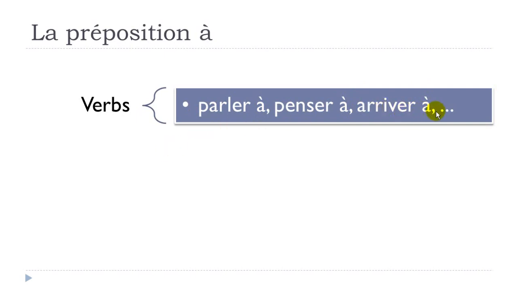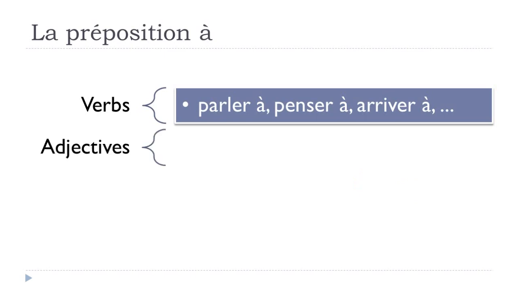Okay, so in that case you should use this preposition à with these verbs. You will see that normally the way students do it is that they remember these combinations of verbs and prepositions little by little. So when you encounter a new verb with a preposition, the idea is to try to write it or memorize it, and that's the way it will go.